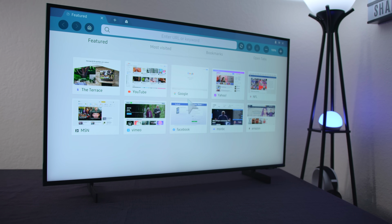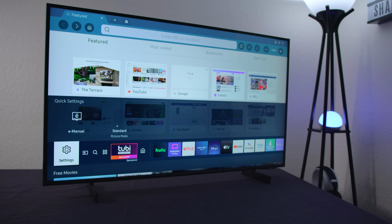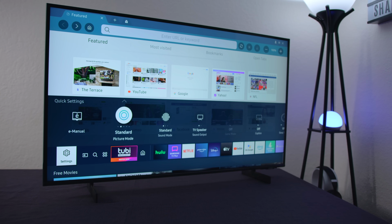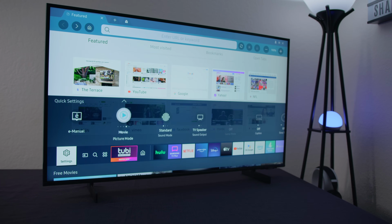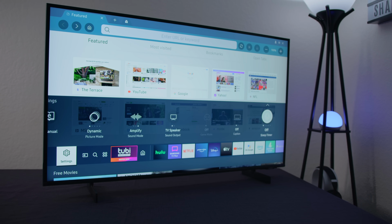Here's a quick look at what the internet browser looks like. Again, you can plug a keyboard and mouse in and control this, but I'm doing all this from a remote control. Last few things I want to show you guys on this application. If we go over here to settings, you can see you can do your standard mode. You have your natural mode, movie mode, filmmaker mode, dynamic. When it comes to sound, you have your standard, you have your adaptive sound, and you have your amplified. And this is where you can go from TV to optical. And then there's your sleep timer, internet, and these are your temperature settings of the TV.